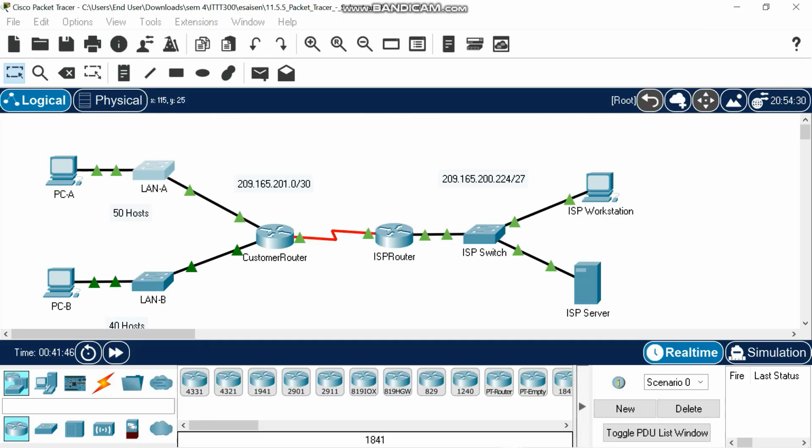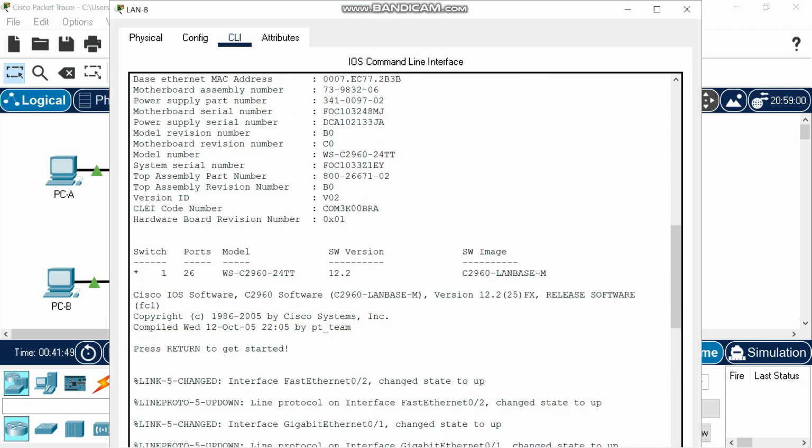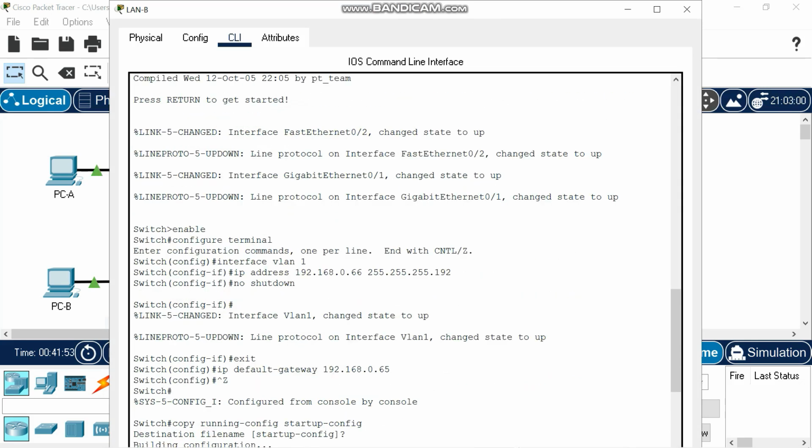Now we will go to LAN B. For LAN B, the method is still the same as LAN A. First, we enable the switch and configure terminal.